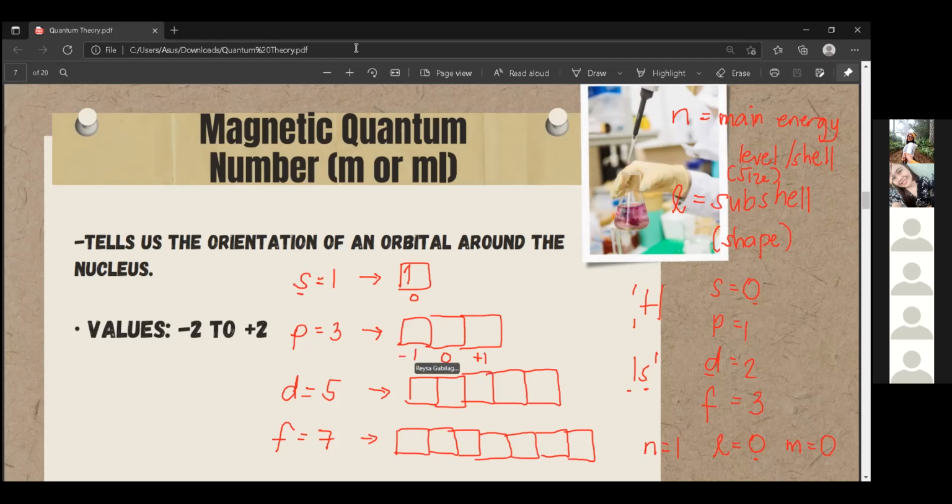It is also true for D. So this is 0, positive 1, positive 2. On the left side, negative 1, negative 2. Kung saan nyo nilagay yung last electron, that will be the magnetic quantum number. So ito din, dito ka sa 0 mag-start, sa center, positive 1, positive 2, positive 3. This time, negative 1, negative 2, and negative 3. So ito, wala ka nang ibang lalagyan there, 0 lang talaga.